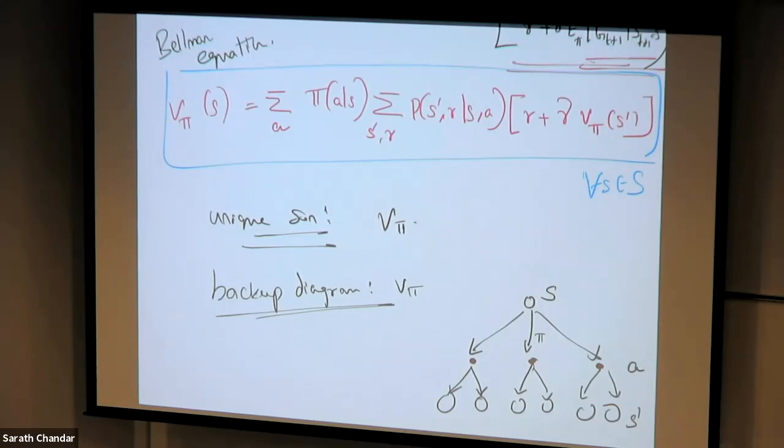Now one way to look at how the Bellman equation is constructed is by looking at this diagram. You first compute or find the values of these states, S dash, then you back up these values to the value of state S. And the backup is based on this equation. Is that clear?